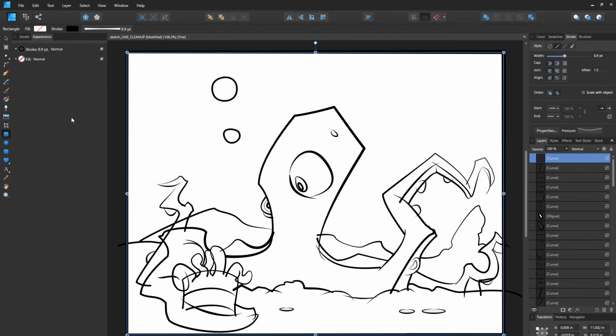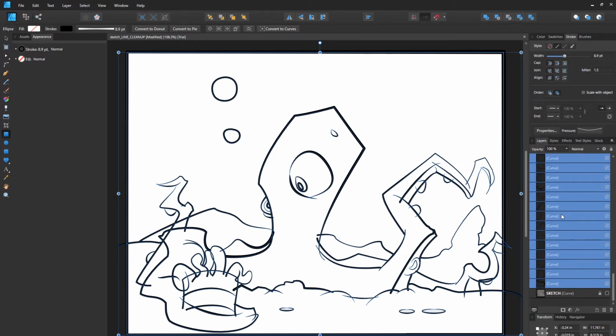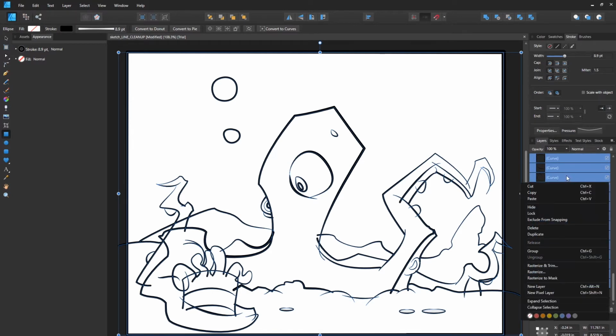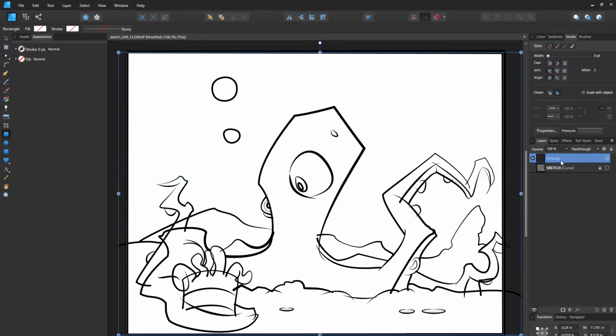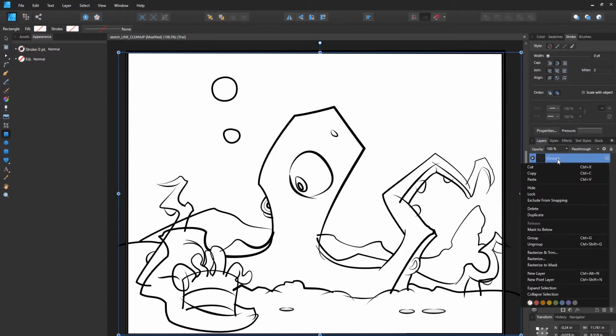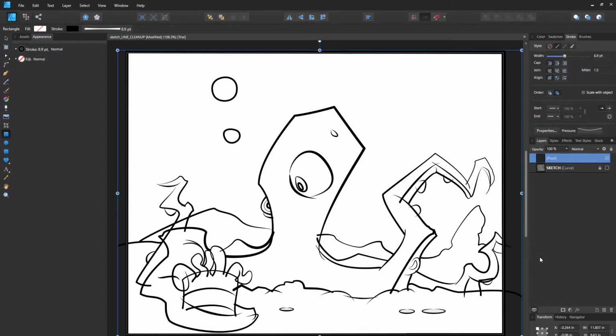Okay, so what we're going to do now is clean up our line work. And to do that, we're going to select all your curves. So I'm going to come over to my layer panel and the top curve is selected. I'm going to come all the way down to the bottom, select the bottom curve. See, they're all selected. If you right mouse click, there's an option to group, or you can hit Control G. It's going to put them all almost like a folder, right? It's going to group them together. If you right mouse click on there and choose rasterize, it now converted your vectors into pixels.